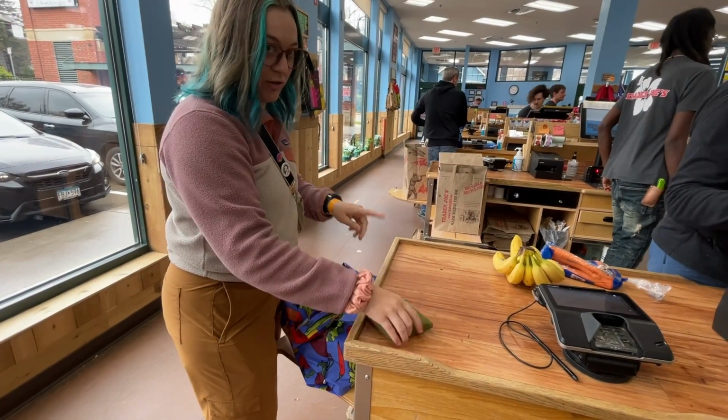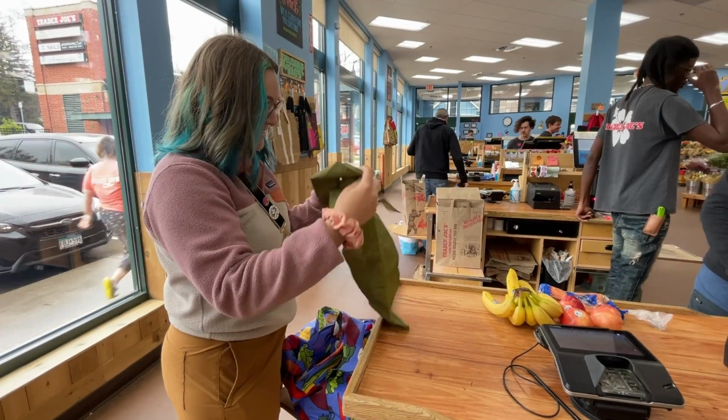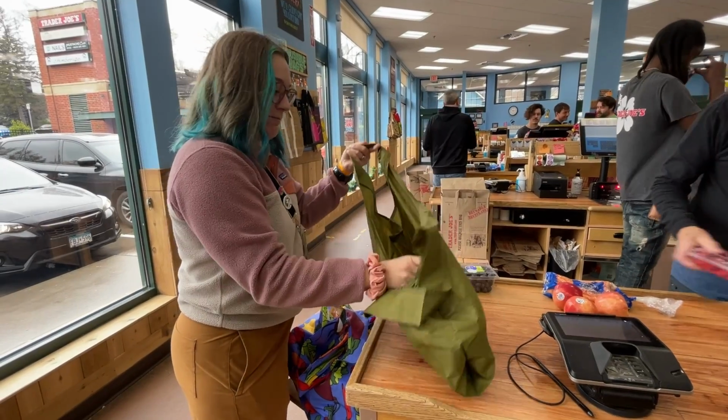And then my last pro for Trader Joe's, that was a small list of pros, is that I can bag stuff myself, which means I can choose paper, plastic, or bring my own reusables. No questions asked. And the checkout process was really smooth. I often don't like going to an actual cashier to check out at grocery stores because it takes forever, and then there's usually a bagger who doesn't bag stuff how I like. I just like the control of being able to bag myself, and of course that they did not even question that I brought my reusable bags.